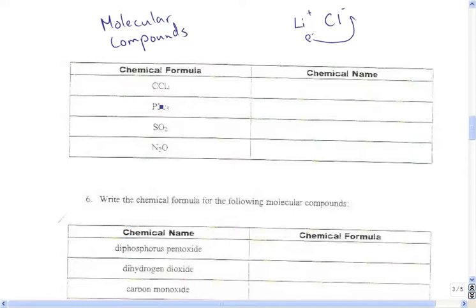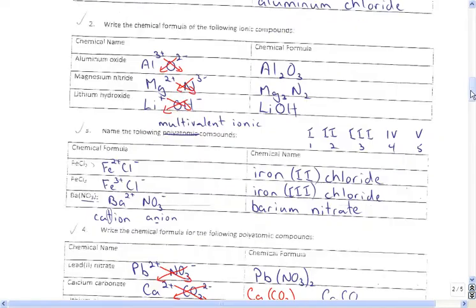What molecular compounds do is they will share electrons. So carbon doesn't like to give up electrons. Phosphorus doesn't either. Notice that these ones are the groups 4 and 5, and they tend to want to hold on to electrons. Always, when you look at the ionic compounds, let me go back up. If you look at these things, it's always a metal with a non-metal, right? So iron is a metal, chlorine's a non-metal.